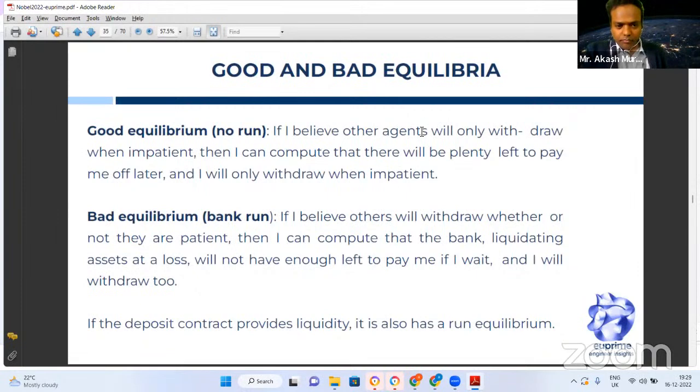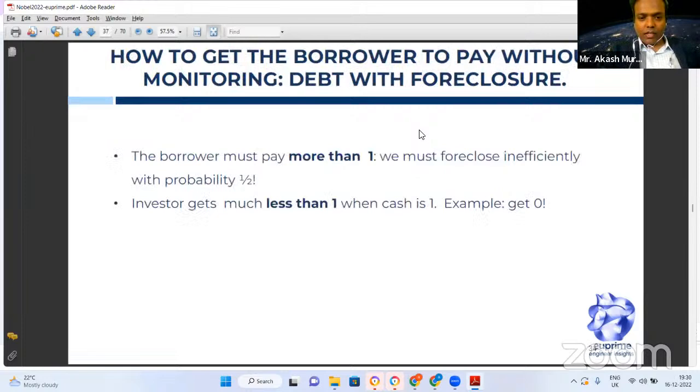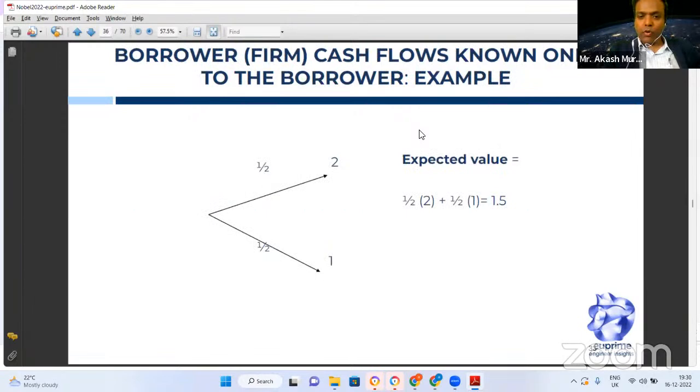Okay, let's run through this. The idea of the Diamond-Dybvig model is that whenever you lend money for 2 time periods, the chance that you will get back a payoff of 2 is half, and the chance that you get only $1, or 1 rupee, back is about half. The expected value is the probability times the actual payoff. So half the time you get a payoff of 2 and half the time a payoff of 1. The expected value of a bank lending transaction is 1.5, which is fine. Now, half the time you're getting nothing from your investment. You put in 1 and get 1 back, which is not useful for the bank.